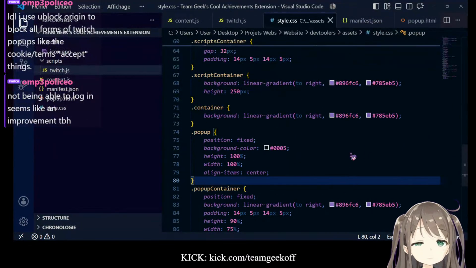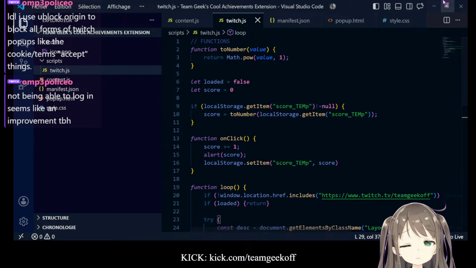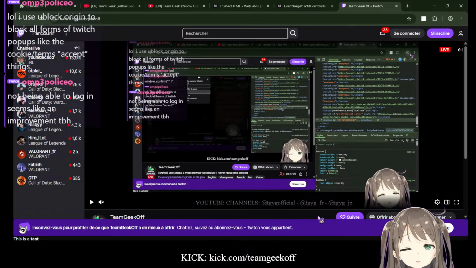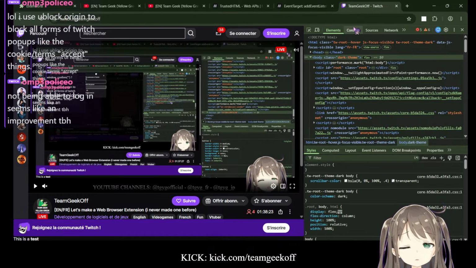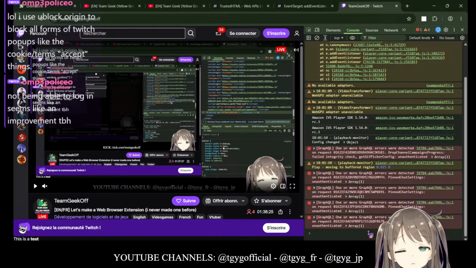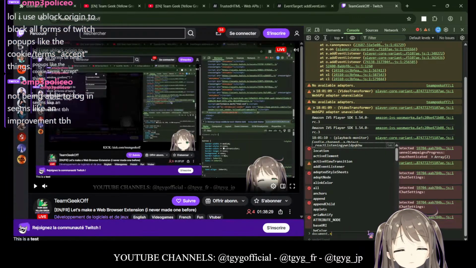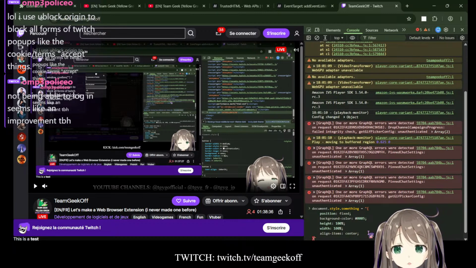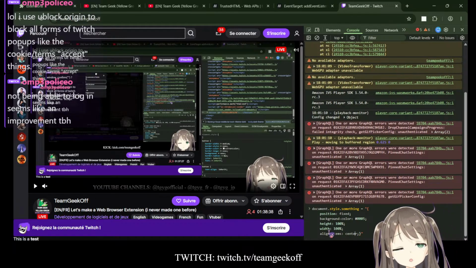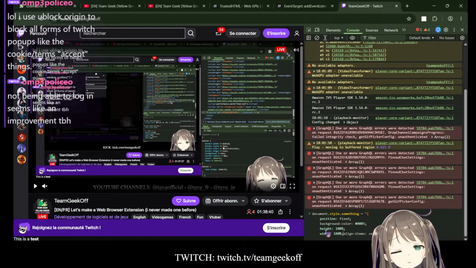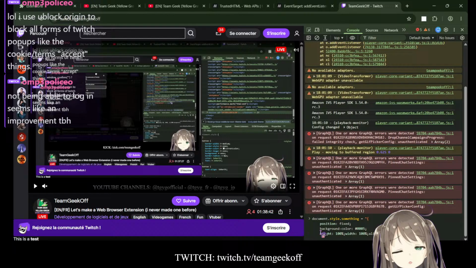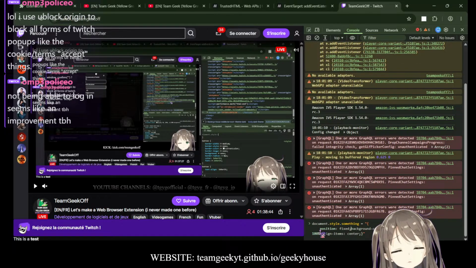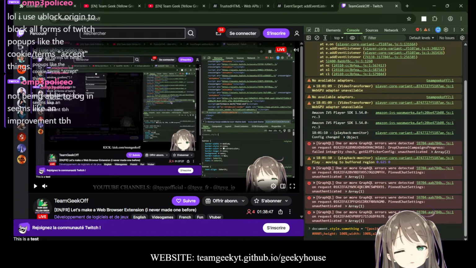Wait, I'm dumb. So if I'm doing that, then I'm doing document.style.something, for example, equals this. Will it work? I don't think it will, but if it does work for some reason, that would be amazing.